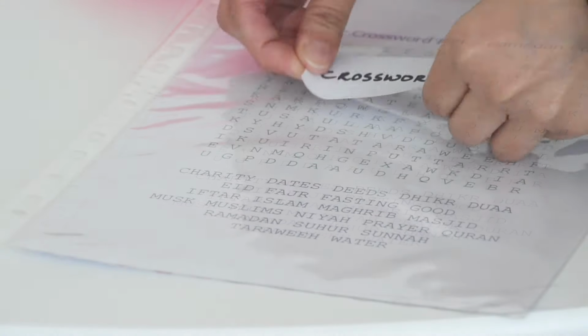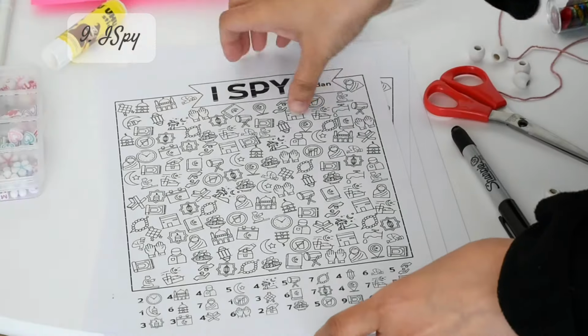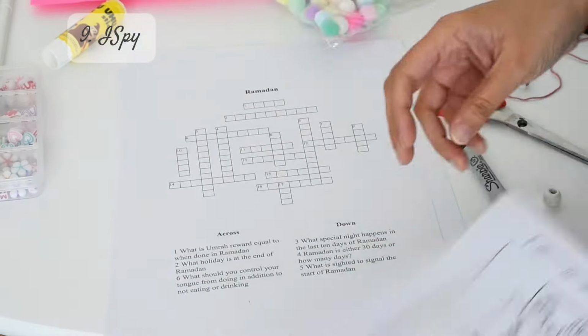Adding more variety, I've printed Islamic themed crosswords, I spy templates and other crossword puzzles along with some fun facts about Ramadan.